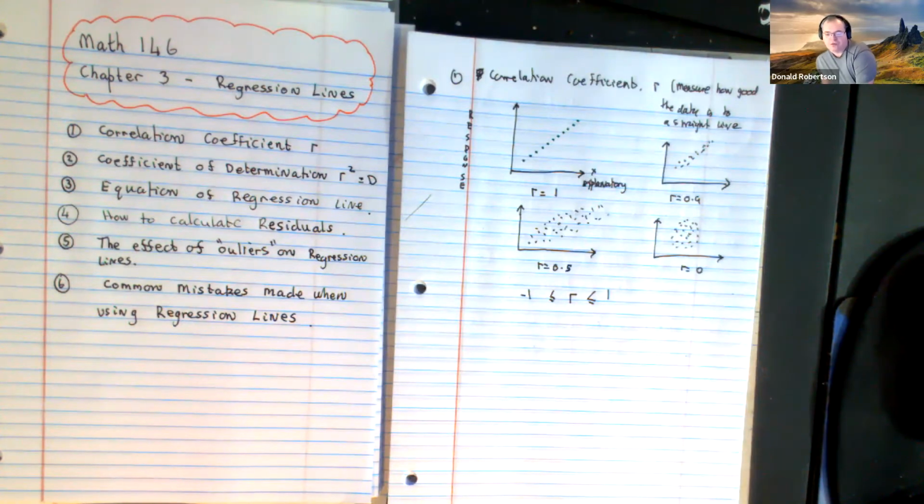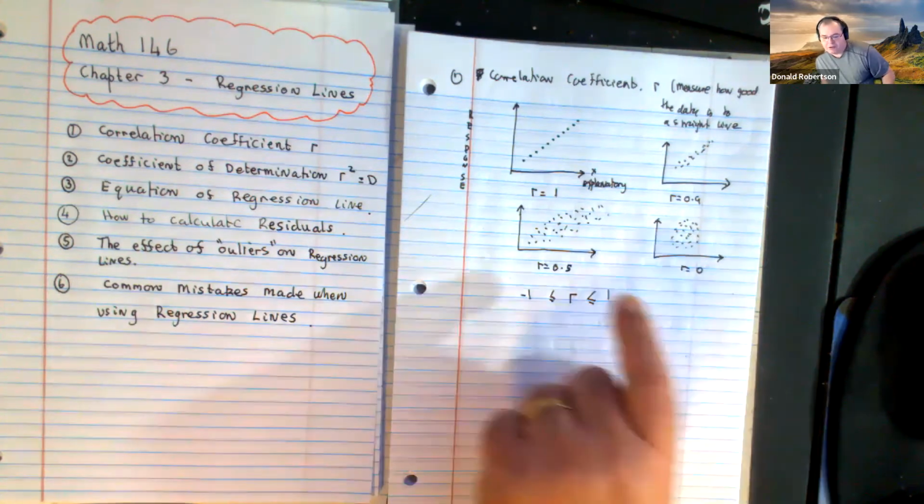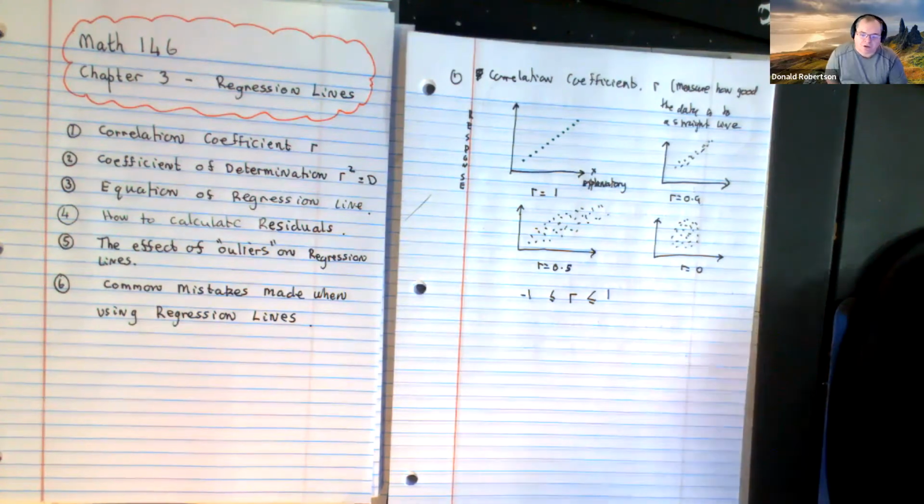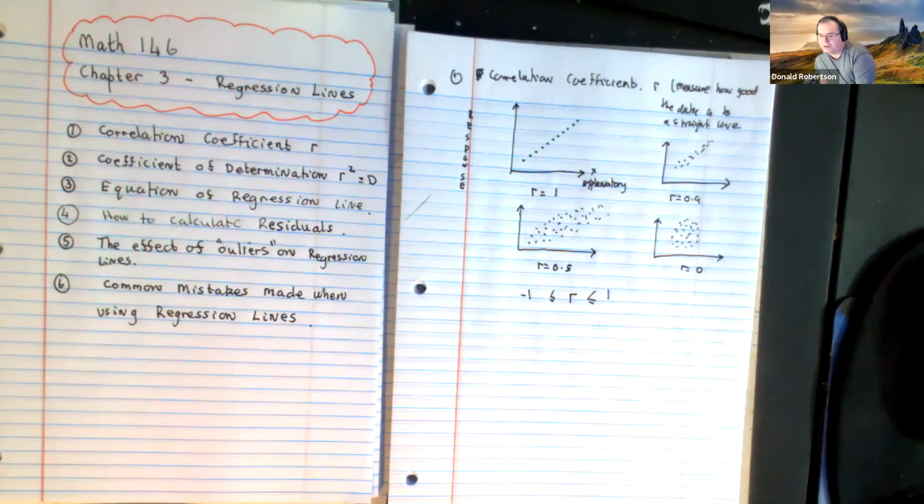So we don't talk now so much about, oh, this is a strong fit or a moderate fit. What we would say is that this has a correlation coefficient of 0.5 or 0.9. Now, these numbers are actually calculated, right? They're not just made up numbers to try and put a value on how strong something is. They are calculated from the data. And the formula for calculating them is extremely difficult to do by hand. I don't know of anybody who actually would do it by hand. So if you ever need to do it, it's going to be done by software, right? The software will just tell you what it is, or the question in the homework will tell you what it is.